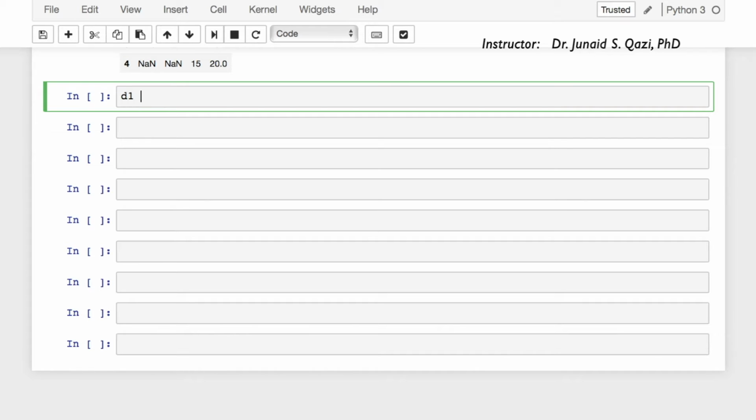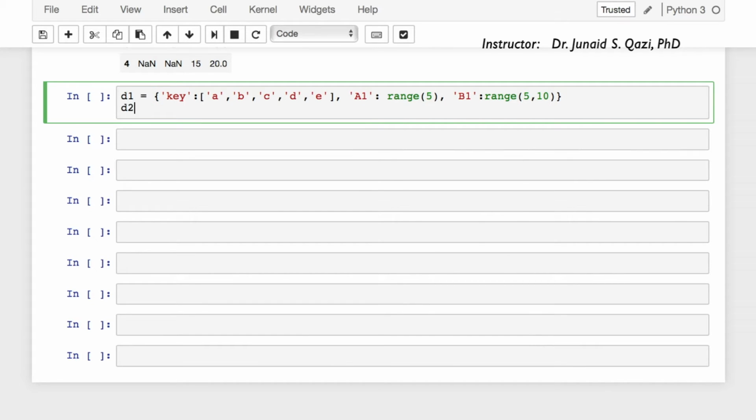So the dictionary d1 equal to, we have key and our data is say A, B, C, D, and E. And we have another key A1 and we pass in range 5. So we can use the range function to create a list of numbers for this key A1. And another key say B2 and we again pass range and now we start with 5 till 10. So this is our first dictionary.